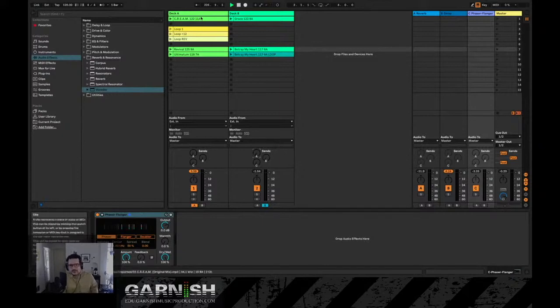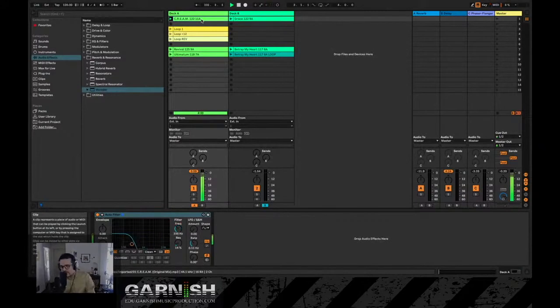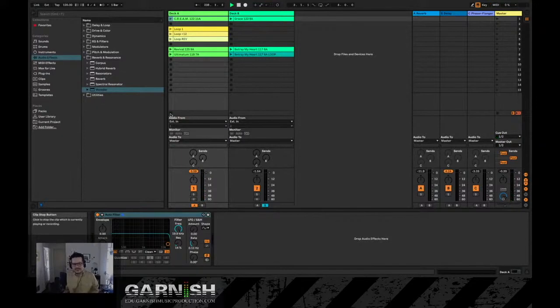So also you might have noticed that I was using what sounds like a low pass filter, and again I'll demonstrate. So if I'm playing this track here, okay, this is a low pass filter, cutting all the high frequencies out. It's definitely a classic way to mix and DJ. And it's not limited to low pass filters, there are high pass filters, band pass filters, and notch filters if you want to get a little more creative.